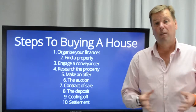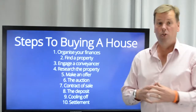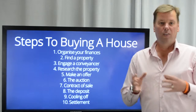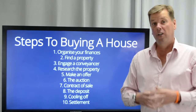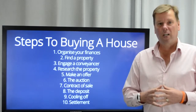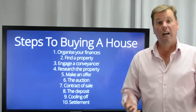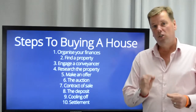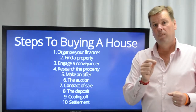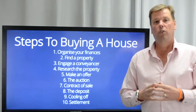What I strongly recommend is always make the contract subject to finance, even if you have pre-approval, because your situation could change even after you've signed the contracts. If your situation changes, the bank's going to want to know, and they may reduce how much you can borrow or say we can't do the loan anymore. If your contract is signed subject to finance and is still in that period, then you can leave that contract and get your deposit back. So make sure when you're placing your deposit on a property that you have your subject tos carefully put into place, and that's where a conveyancer can help you so you don't lose your deposit.